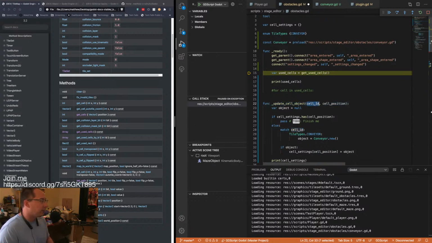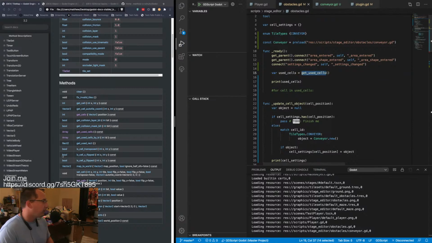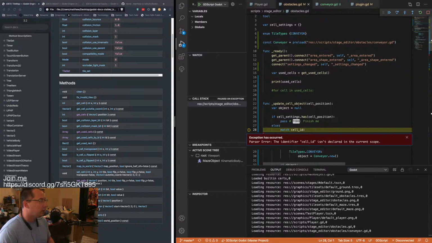So I would only have the cell position. Okay. And then if I have that, then I can get cell V. Are these a vec2 or are they just... Yeah, I know. You're mad about that.